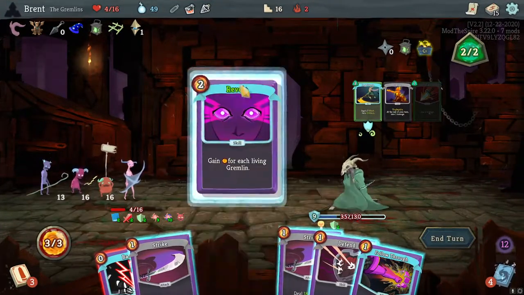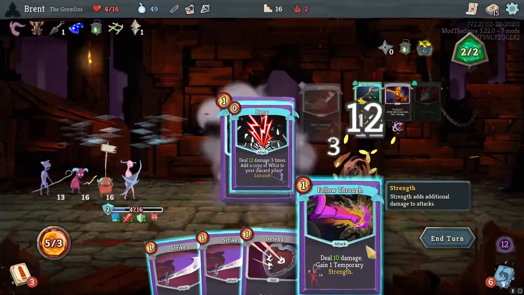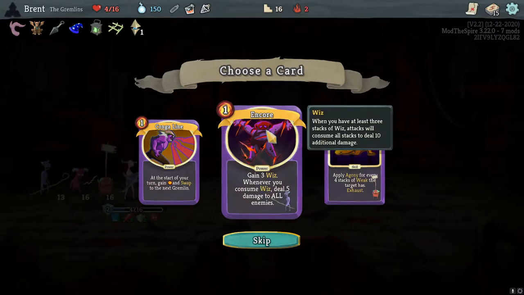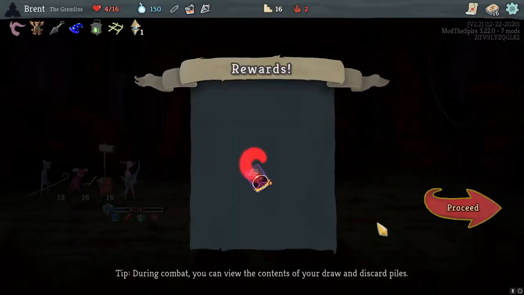Here's 36. Go ahead and reveal first. Gives me some block. Bang. Follow through. Death. Not bad. That's what we wanted. Okay, there we go. I think it's Encore, but Conga Line's not bad. I kind of liked it last time. It's a little bit slow, but pretty good. Whenever you consume Wiz, deal 5 damage to enemies. It's pretty good. And it's also 3 Wiz immediately. Yeah, I think that's what we have to go with.